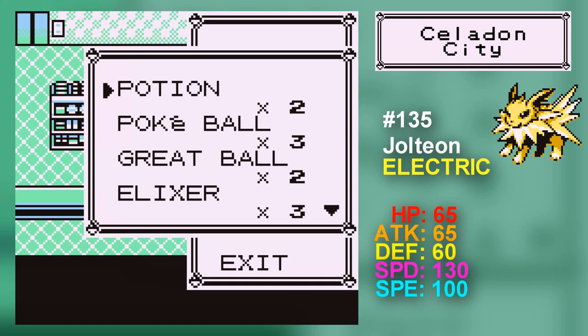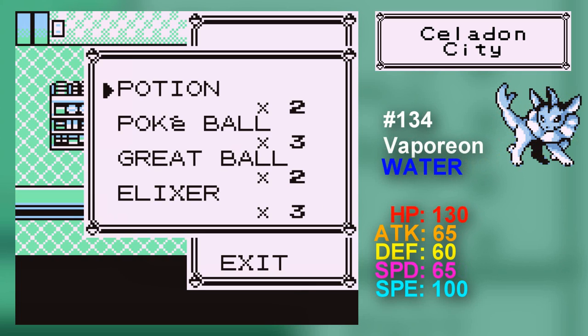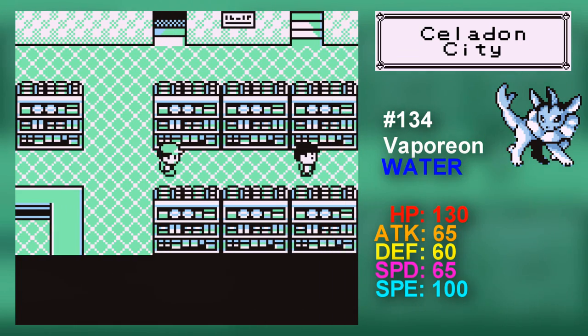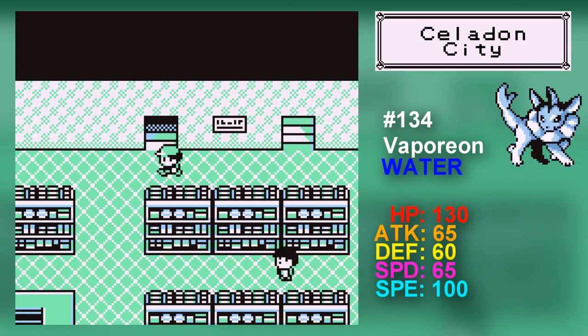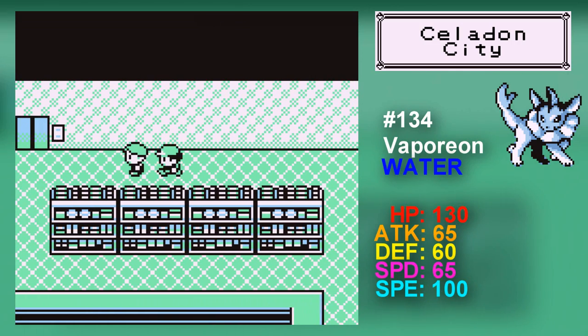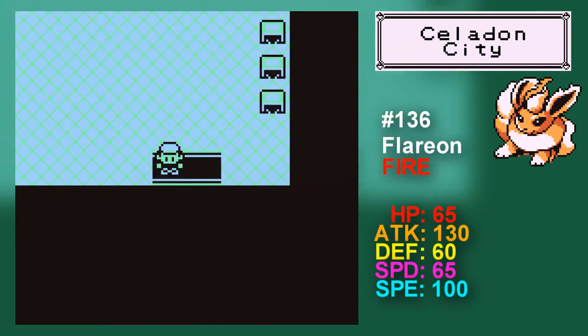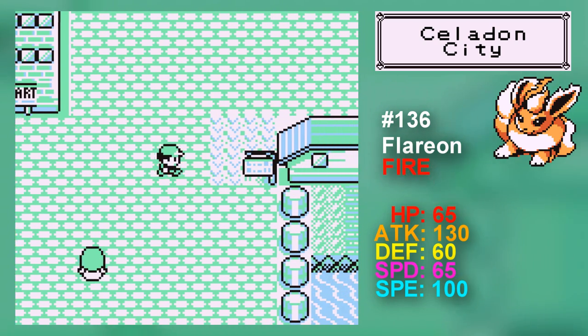Now there's three evolutions for Eevee. You can evolve it into either Jolteon, which is an electric type, a Vaporeon, which is a water type, or a Flareon, which is a fire type. They all have the same general stats. They all have the same defense, and they all have the same special stats. The difference is, Vaporeon has a much higher HP, Flareon has a much higher attack, and Jolteon has a much higher speed. Jolteon is actually the second fastest Pokemon in the game behind Electrode. Both of which are electric types, so I guess, you know.